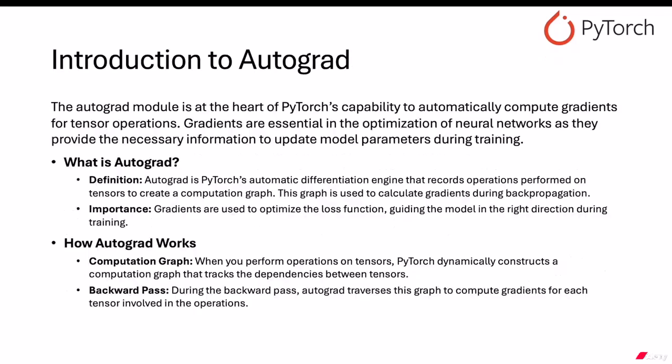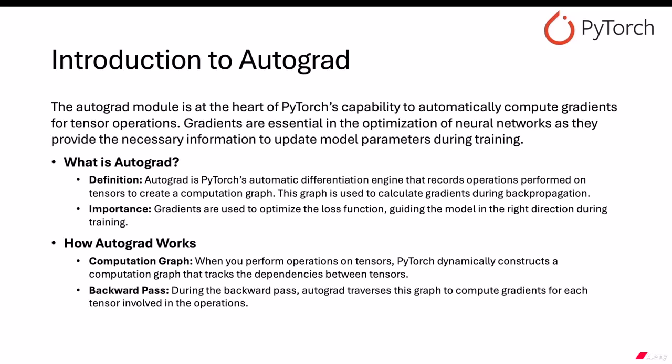Let's go over the introduction of Autograd. The Autograd module is at the heart of PyTorch's capability to automatically compute gradients for tensor operations. Gradients are essential in the optimization of neural networks as they provide the necessary information to update model parameters during training. What is Autograd?